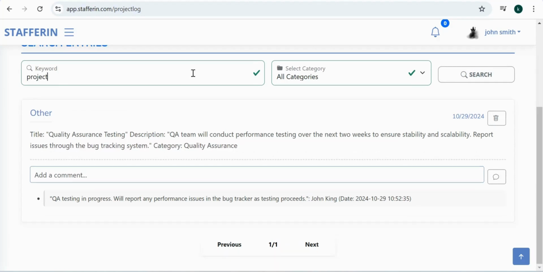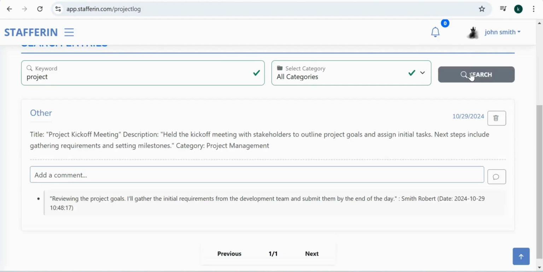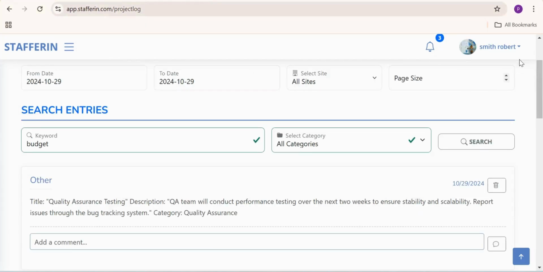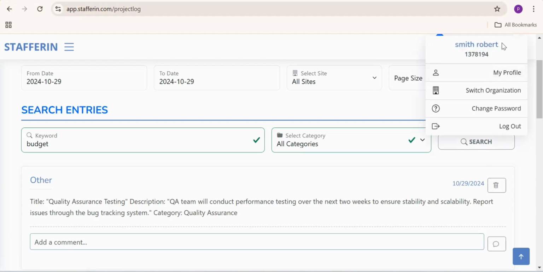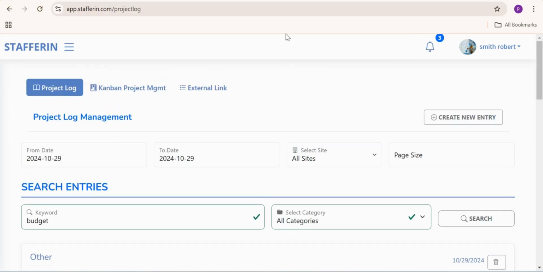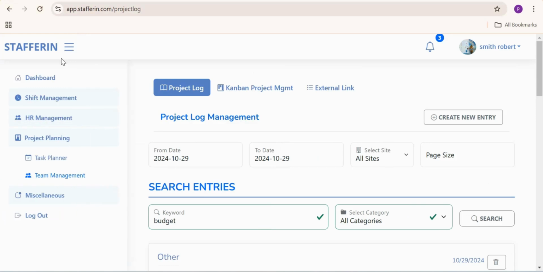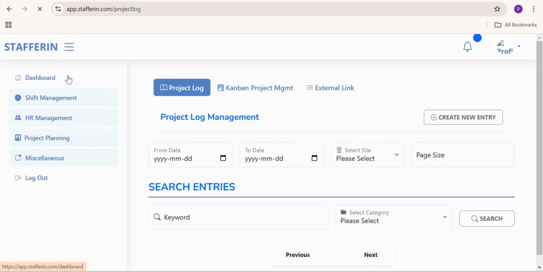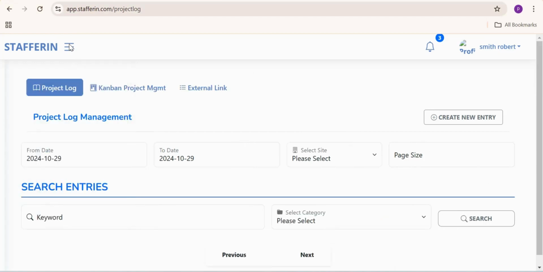5. View and comment on project log entries for employees. View entries. Employees assigned to the site can view each project log entry to stay informed on project updates and requirements. Add a comment. Employees can use the comment section under each entry to provide additional information, ask questions, or acknowledge updates. Save comment. Click Comment to save and append the note to the entry.